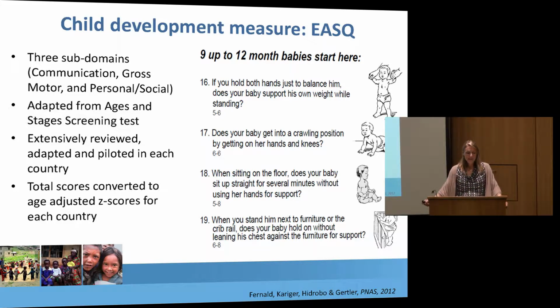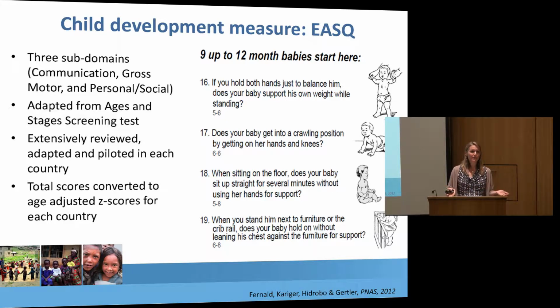Now this is an adapted Ages and Stages screening test. One risk with a true screening test is that you can end up hitting a ceiling because the ceiling and floor effects are very strong in the screening test, so we added questions above and we added questions below. Another risk of a maternal report test, I'm not saying I've ever done this, but some people might over-report what their children are able to do. So that's also a risk with maternal report, that parents aren't necessarily always very accurate in terms of what they know or are able to report about their children.